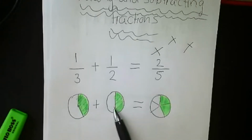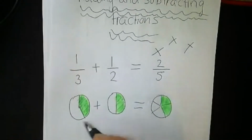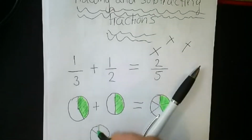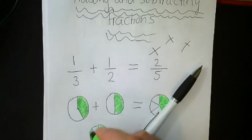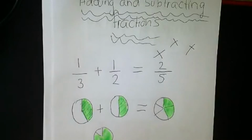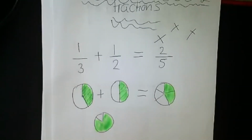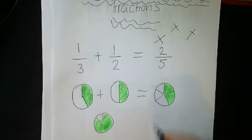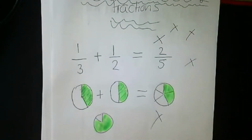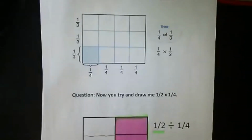So a half and a third. We should have eaten a half and a third, joining them together. This is what we should have taken. It's sort of this amount of pizza, that's what the answer should be. And yet we've got less than half. So you can see that something's wrong. This method of adding the numerators and adding the denominators is not what we need to do. So what is going on then? Why doesn't that work? Bear with me for some paper.